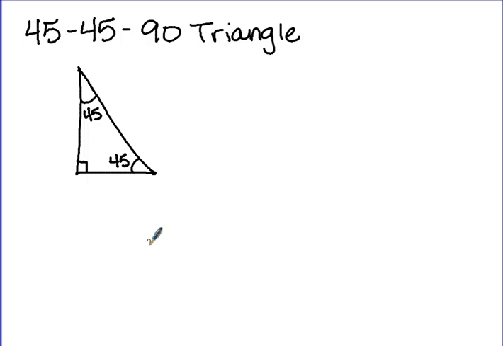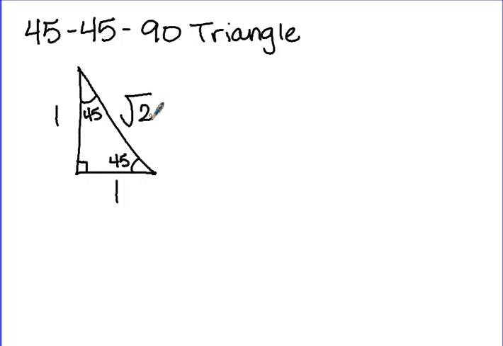All right, the reference triangle for my 45, 45, 90 is a little simpler than my 30, 60, 90. Both sides are 1 and the hypotenuse is root 2. So both sides are the same because both angles are the same. Both angles are 45. My hypotenuse is root 2. We're going to use this reference triangle to solve for missing sides in similar triangles.